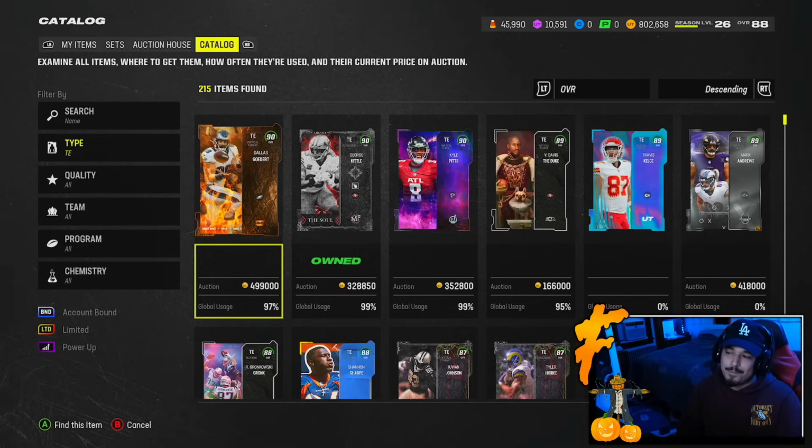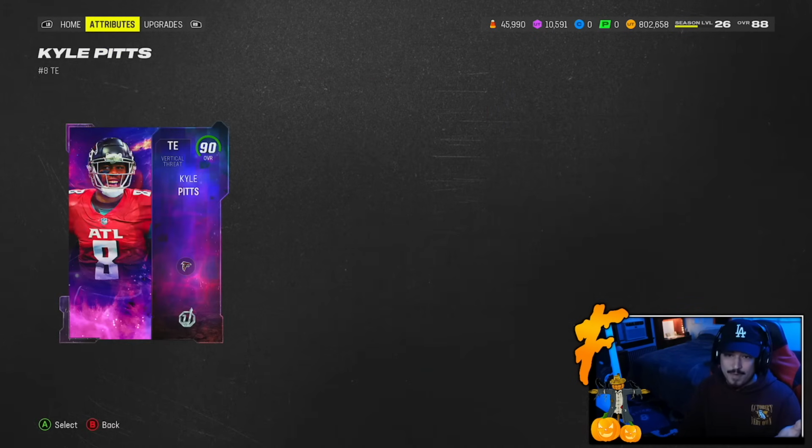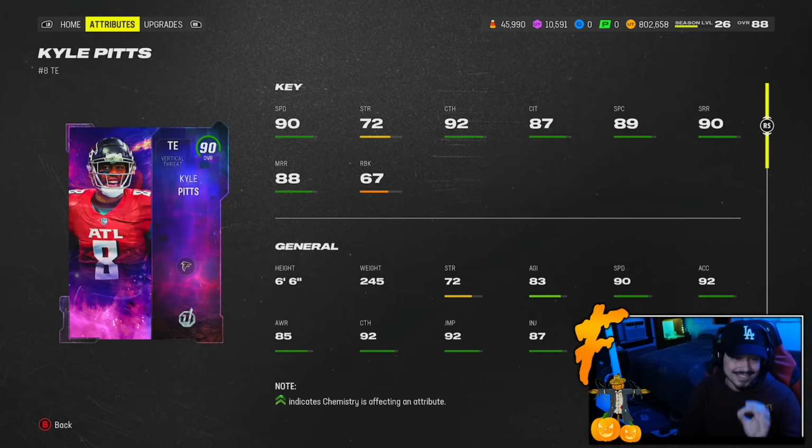So my favorite pass catching tight end in the game right now is Kyle Pitts. He can't run block a lick, but 90 speed, 92 acceleration, 92 catching, 90 short, 88 mid, 6'6". This card is insane. He's the best pass catching tight end in the game right now.